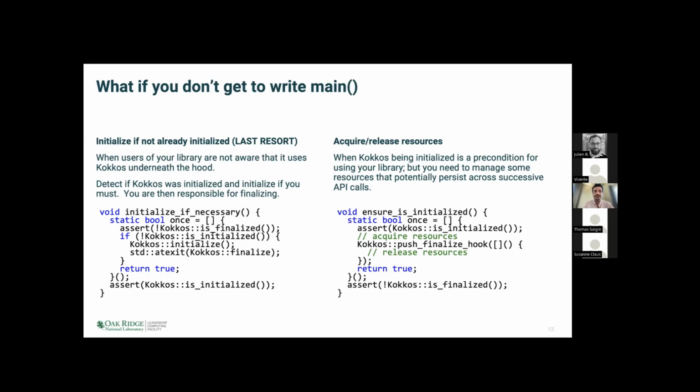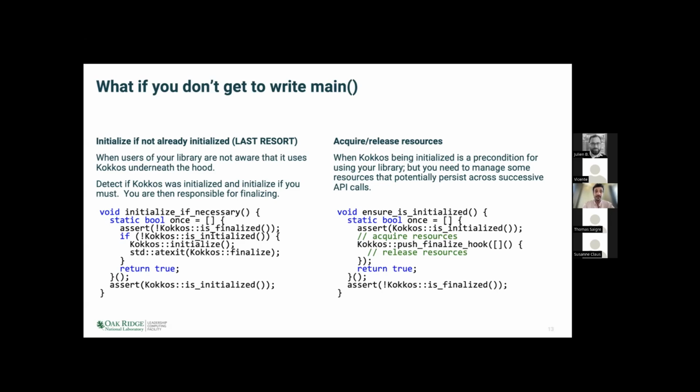So now, what if you have some users that are going to use your program, but actually it's optional, or you somehow cannot do anything else? Like you cannot force them to initialize Kokkos. So if you really have this problem, and again, really think hard if you're obliged to do that, then you will have to somehow initialize Kokkos before you start using it. And here is a pattern that's proven and that works. What you're going to do is, before you call your APIs or you construct anything from Kokkos, you're going to detect if Kokkos was initialized.